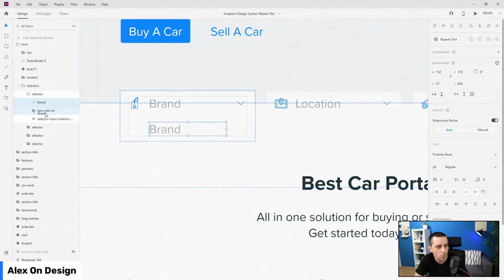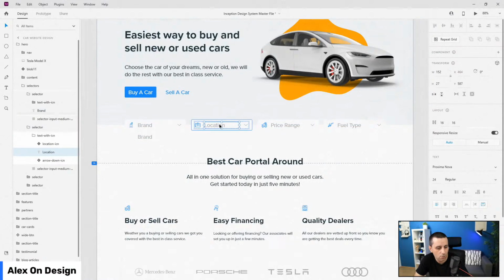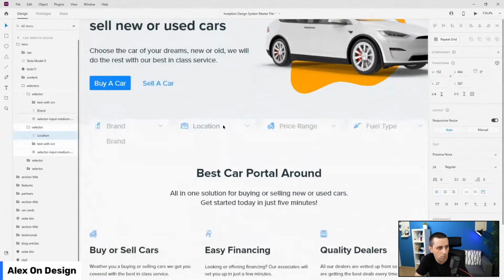So I'm going to place this right here, and I'm going to do the same for all of these at the same time. So I'm going to select this one, Control C, Control V. Make sure to place that right here, and let's go with 24. Like so.